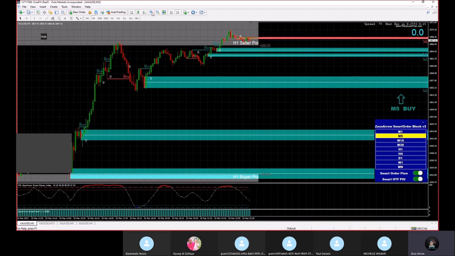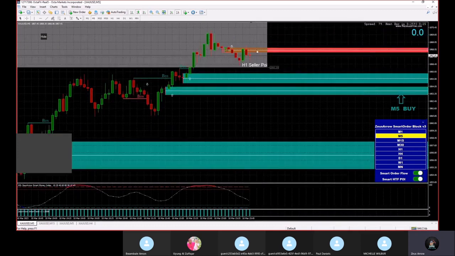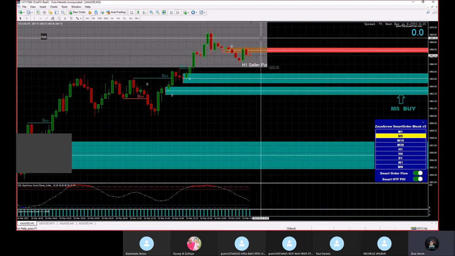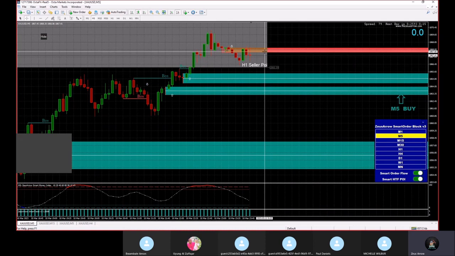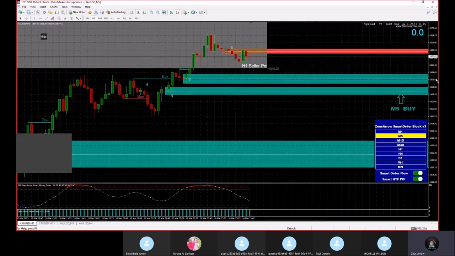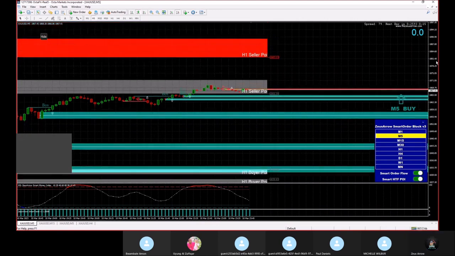That confirmation is the only confirmation we can look for a sell setup inside this. And your target should always be the opposite direction's order block. So for example, if we get this bearish setup here, and we are entering here, the target would be 1:3 to the nearest zone. As soon as your target reaches the first order block, you're going to break even your trade and make it risk free, because there is a possibility that the price will come to any of these order blocks and then bounce back and continue the movement up to the next zones.